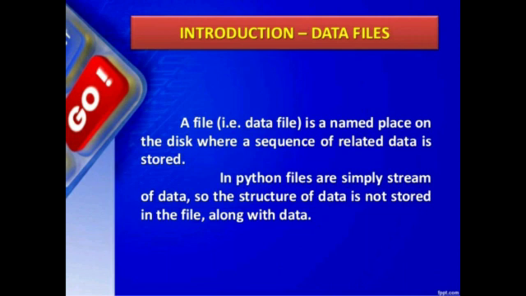So there is a three-way process. First, the user places a request to the RAM. So RAM wants to fetch that data from the hard disk. Then the hard disk sends the data to RAM and RAM sends the data to the user. The user is not able to directly access data from the secondary storage device, that means the hard disk. The user is able to get the data from the hard disk only with the help of RAM.